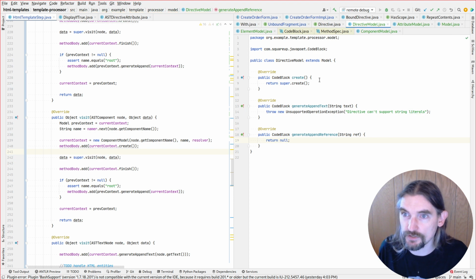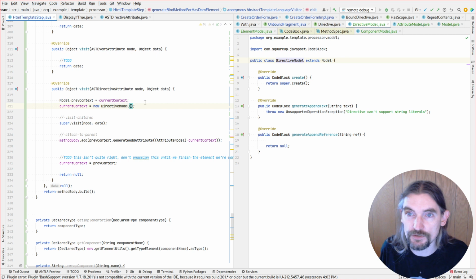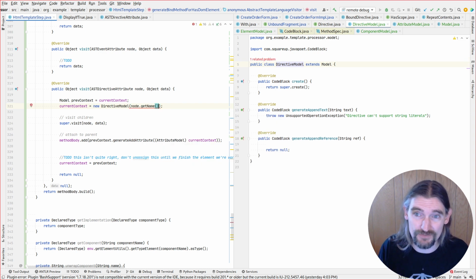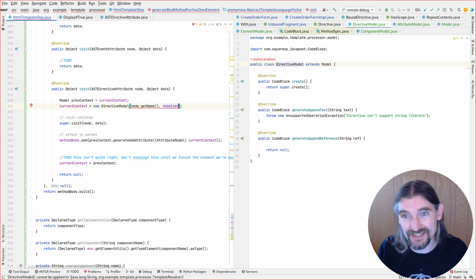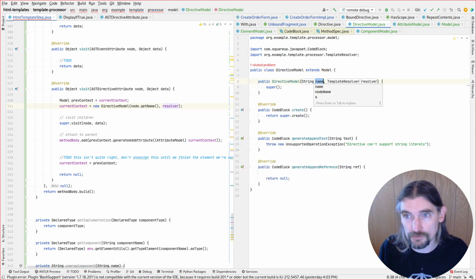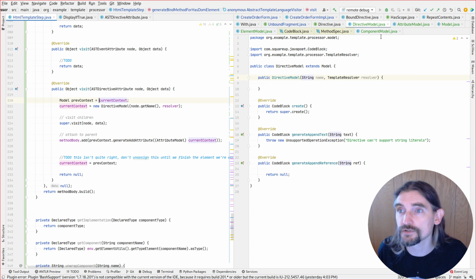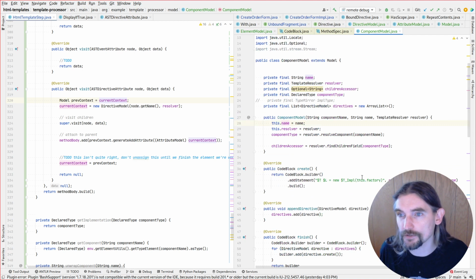And then we need to make a create here. We need to figure out what the type is. We need to figure out, once we get a reference, how to resolve it. So this is going to be the resolver thing. So let's make this constructor a little less terrible. We'll pass in the node's name. So what kind of a directive are you? We're going to pass in the resolver, so you can look up your name and find out what type you are. And then we're going to do like we did for component. The component constructor says, okay, grab the resolver, write it down, grab the name. Why do we want the name later?